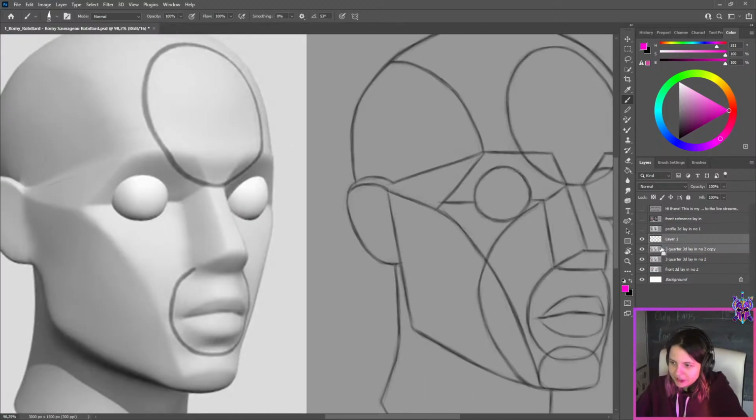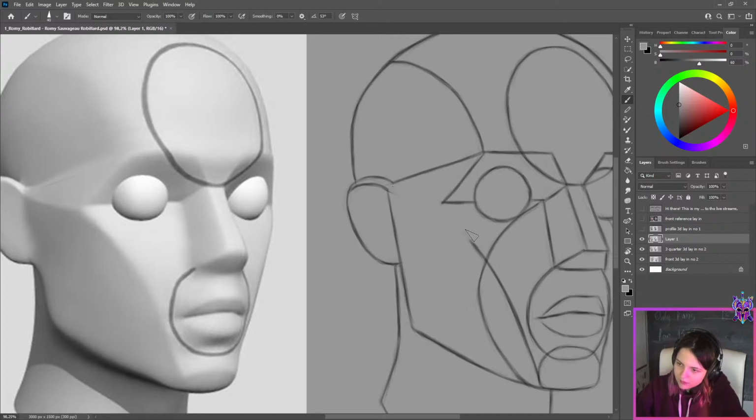So this is what I would change in yours. I would just raise this arch, or maybe do the eye area a little bit lower.